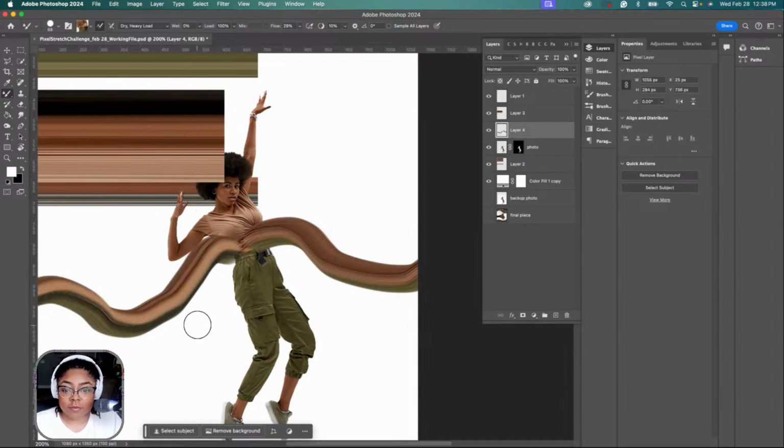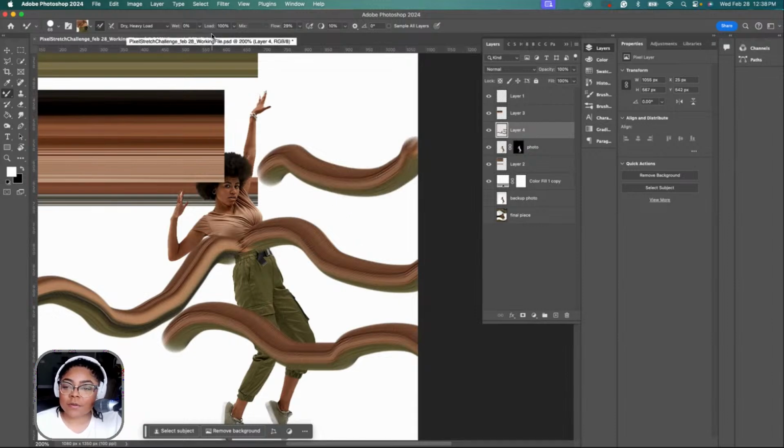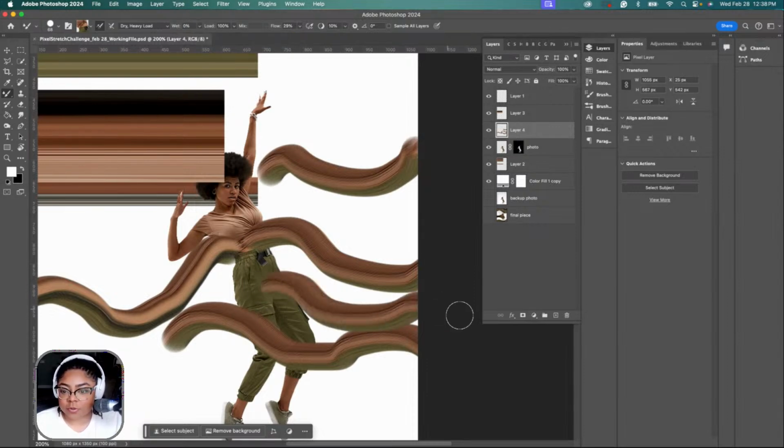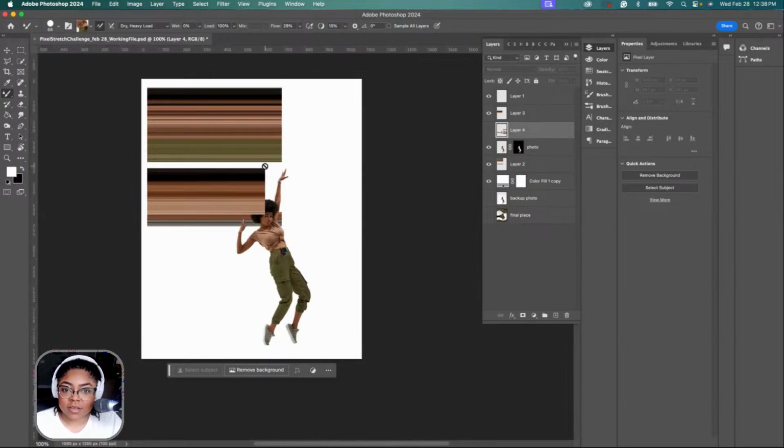And that's another way of doing it if you want to get some funky stuff. You know what I'm saying? That's funky right there. Isn't that cool? So those are different ways that you can do the pixel stretch. Now, as far as your brush settings, you want to make sure that it's on dry heavy and that you have a hard round brush, and then wet on 0 so that it can come out with this cool effect. But yeah. All right, so I'm actually gonna go with the second one because I really want to do some cool stuff.